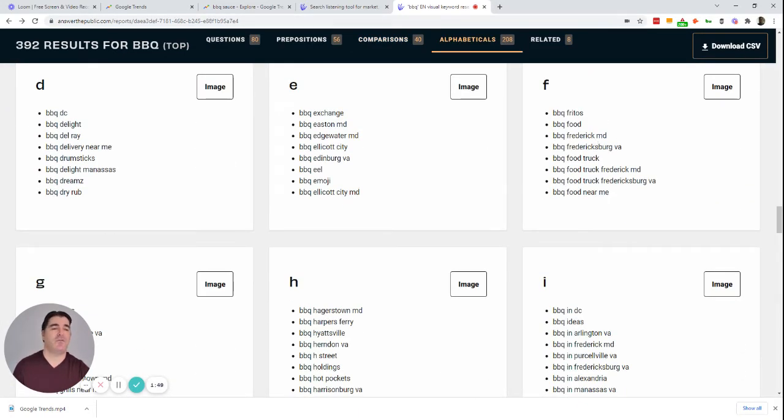Now, don't get overwhelmed by the data. You can download the actual content of this, upload it back into a spreadsheet, and then start going through this and start identifying topics that you believe would be related to things that not only you'd want to write or make a video on, but that are related to what it is that you provide. You're not going to talk about barbecue restaurants if you have a barbecue sauce website.